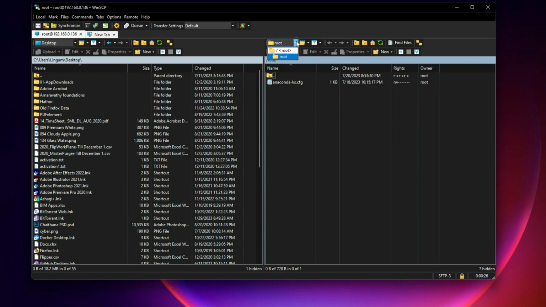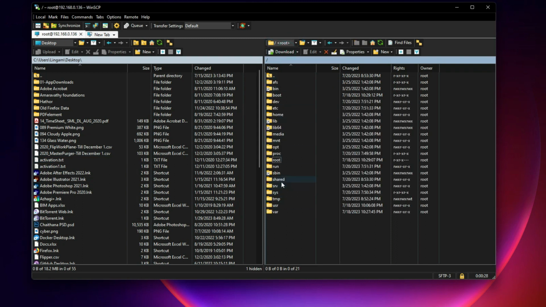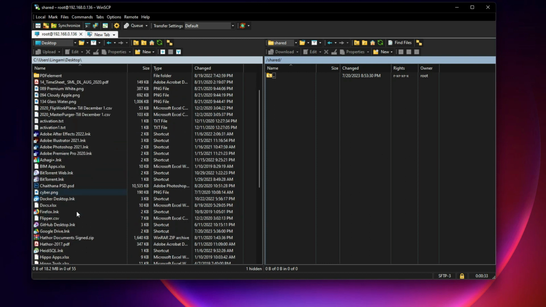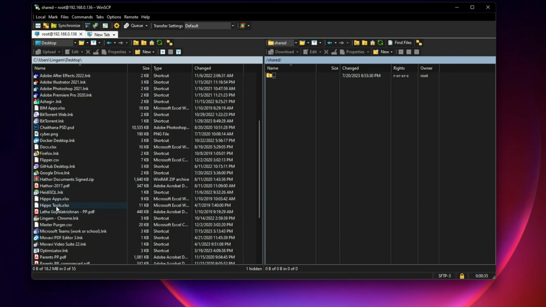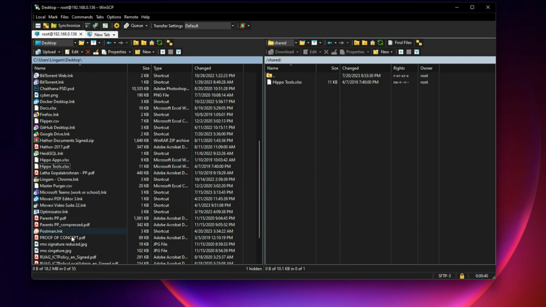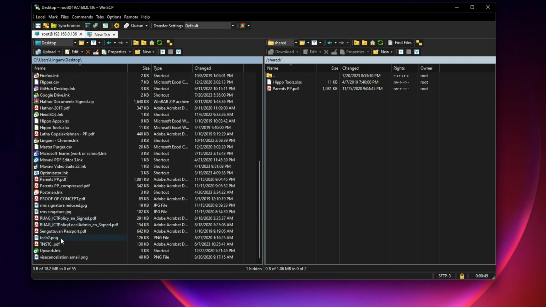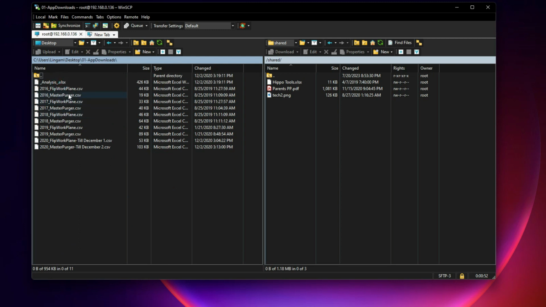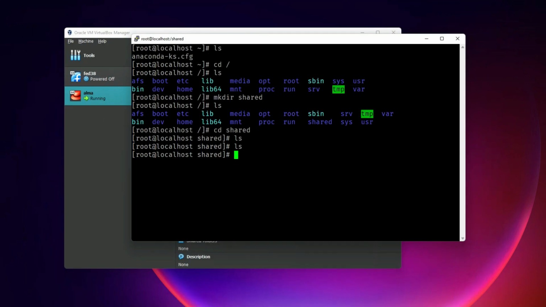And on the right hand side, I have my root. If I go into the root, I have the shared folder which I created here. I can just drag and drop some files from here to there, and then it will directly start working. For instance, let's say I have an Excel file. Let me drag and drop, and then I have some PPT, parents PPT. This is nothing but a file for my family. Then I have some PNG file. Let's also add some CSV file. Let me open the CSV file. Okay, this is enough. I will go into the Linux terminal now.